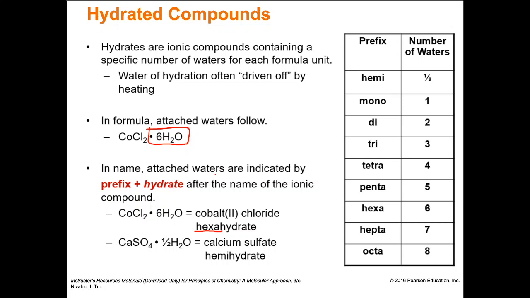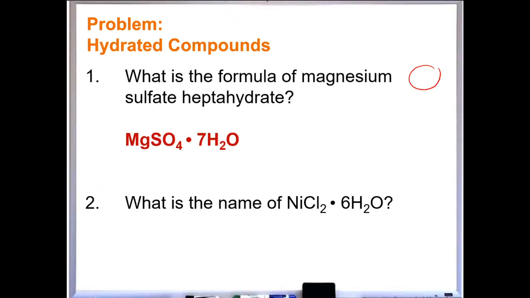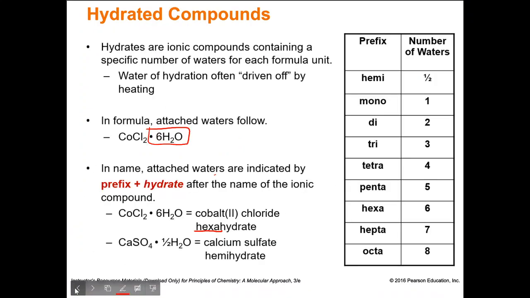The next one I have is calcium sulfate, and it has 1/2 water associated with it, so that happens sometimes too. So write out the name calcium sulfate just like you would before, with no need to indicate charge since we're dealing with calcium. Then we have 1/2, which is hemi. So this becomes calcium sulfate hemihydrate. Just make sure you get to know these prefixes. We're also going to use these in naming molecular compounds, so it's good to get to know them.